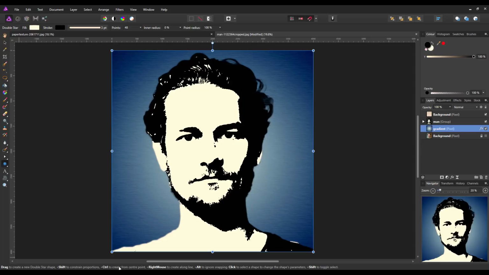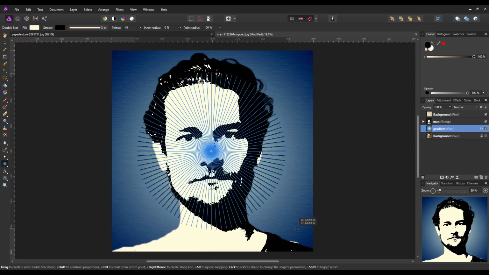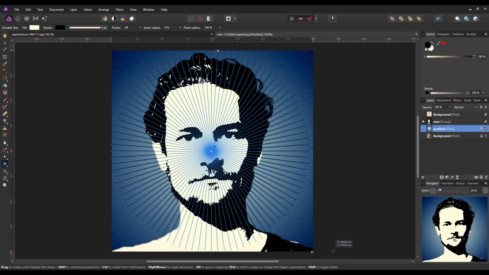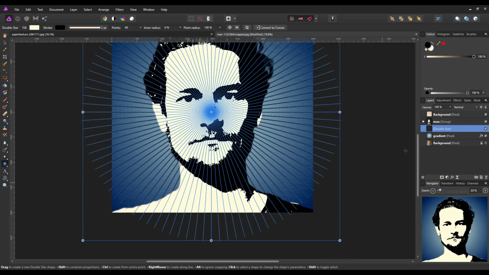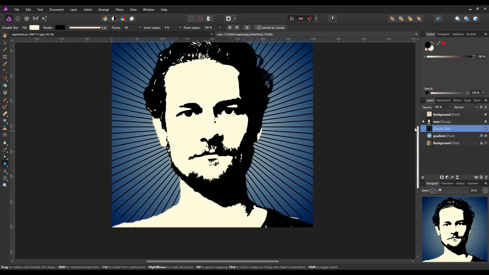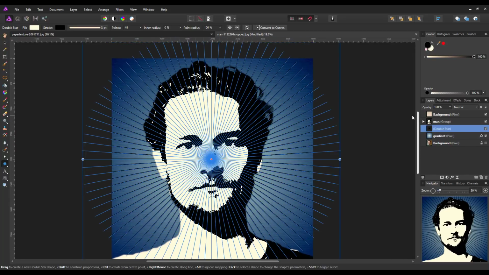So if I hold down shift and control when I'm in the center and then draw outwards, it will draw that out from the center and keep it in perspective, and then just keep going till all of those lines are pretty much going off the image.